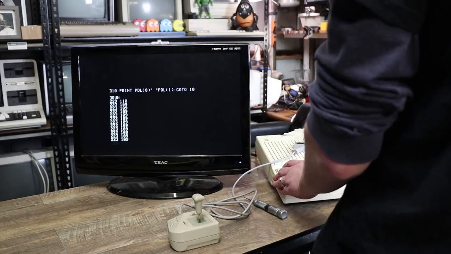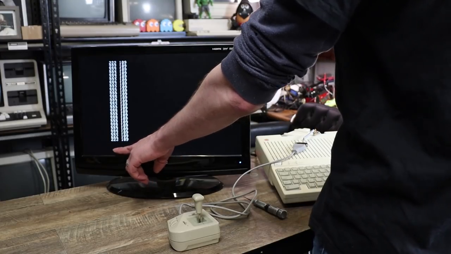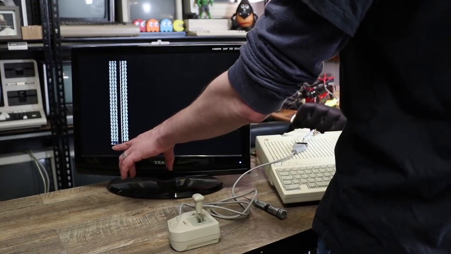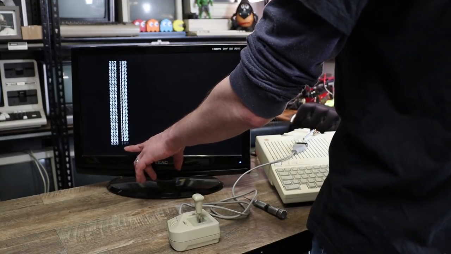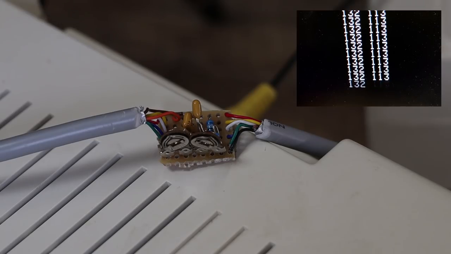And these essentially are what's coming out of the x and y axis. The buttons we don't need to worry about, they just work, but we need to tune these numbers and we do that with the two trim pots that we put onto the circuit board. So you can see our stream of numbers on the screen, they are our x and y axis and what we want to do is we want to tune them to 127 each, which is obviously half of 255, but to be honest with you anywhere between about 125 and 130 is fine. Just make sure that if your joystick has trim adjustment on it they're both set centered before you start doing this.